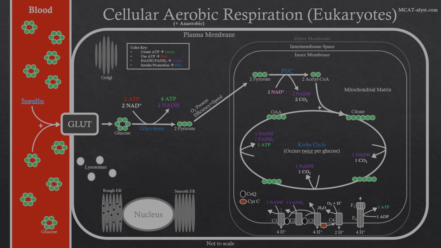This is a favorable movement that ATP synthase will couple to the formation of 1 ATP. This is also called chemiosmotic coupling. We are coupling the favorable movement of an ion, specifically hydrogen protons, down their concentration gradient into the matrix. That's why it's called chemiosmotic. And we are coupling that to the production of ATP. So this is the main way that our body can produce ATP in a very efficient way. It's not super fast, but it's very efficient. We're producing a lot of ATP per glucose.